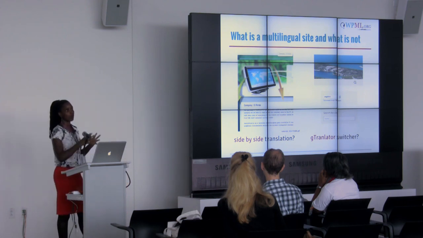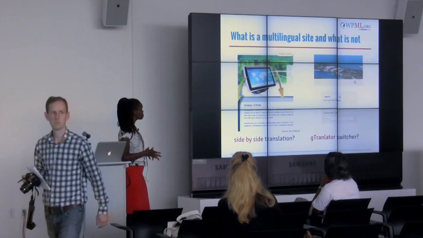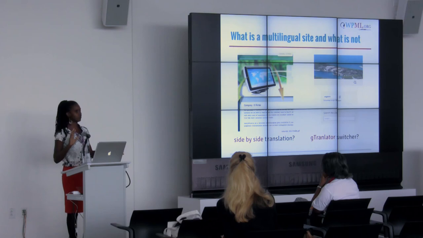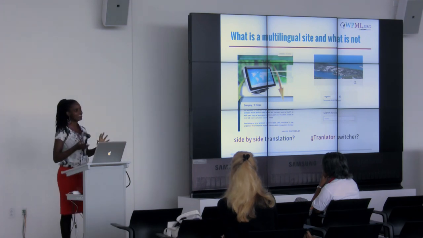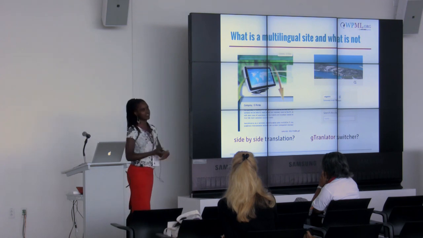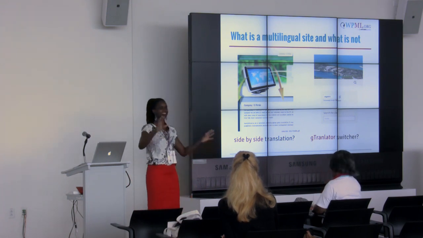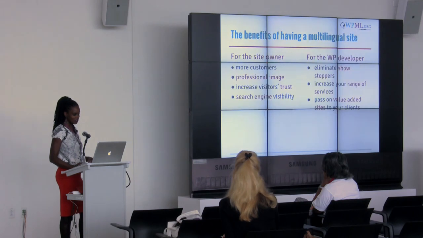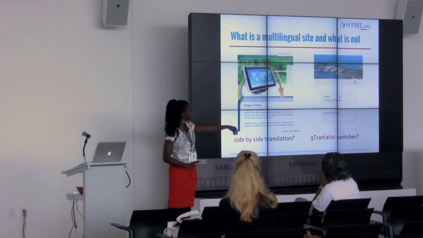We're going to talk about why that's a problem — for web standards, for the user, and also for your WordPress process. And then there's the Google Translator switcher, where automatic machine translation translates the site for you. If you've ever lived in a country where your language is not the native language, these machine translations can end up being pretty funny — what the machine decides is the appropriate translation is not usually the most appropriate thing. So those two examples are what multilingual is NOT.